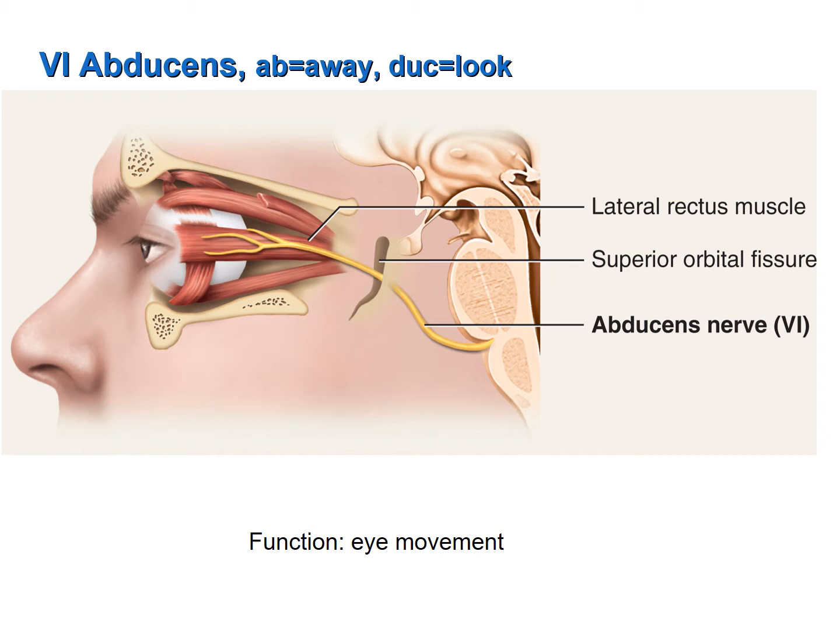So far, there are 3 out of 6 nerves that are involved in eye movement. Therefore, if you are ever asked what is the function of any specific cranial nerve and you have absolutely no idea, if you guess eye movement, you have a 3 out of 12 chance of getting it right.